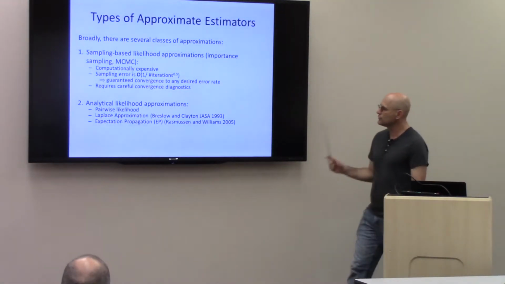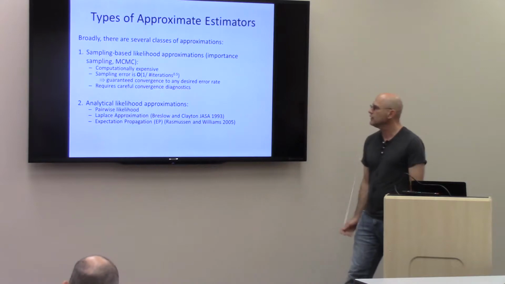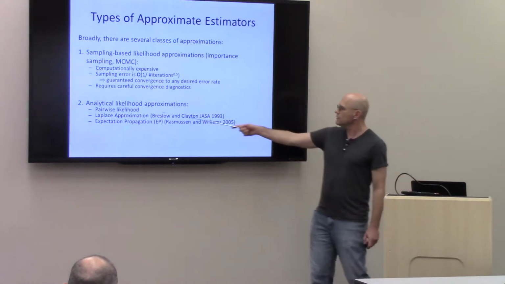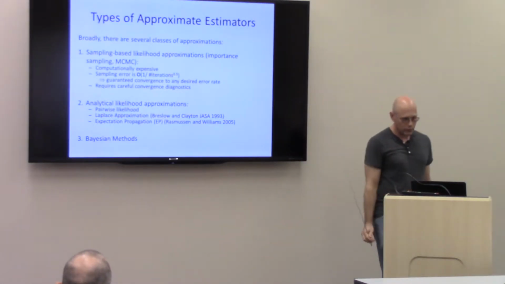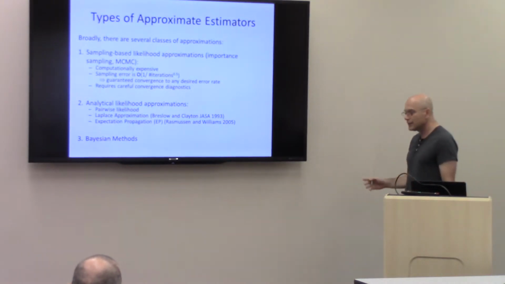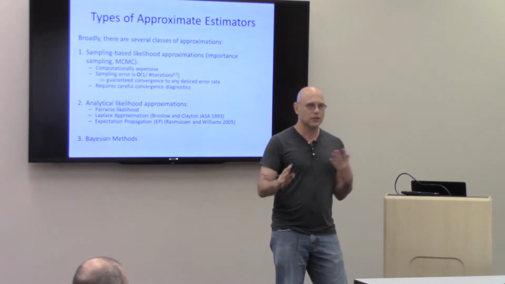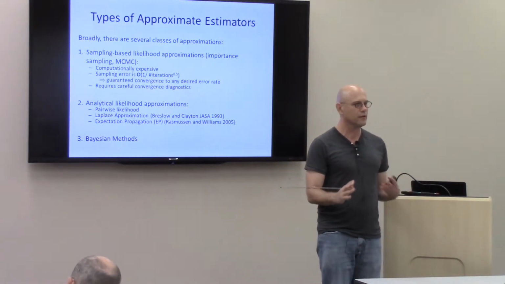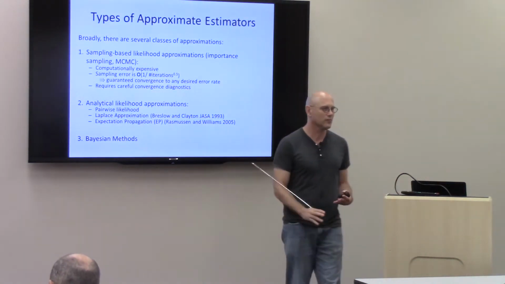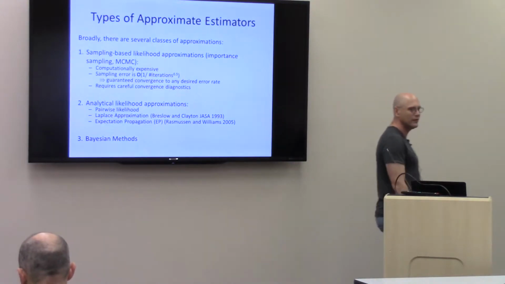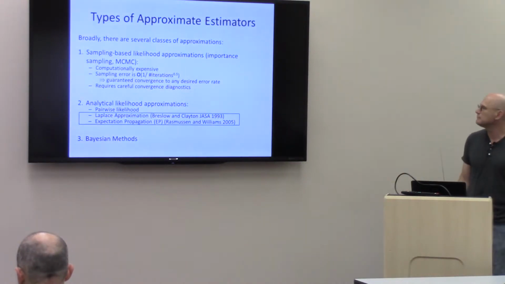And I'm going to give you some details about these two methods in a little while. Pairwise likelihood is actually a very important method that I'm not going to be talking about. And then we have the Bayesian approach, which, saying I want to be Bayesian is just saying that I want to do a slightly different integration than the integration I wrote here, but I still have the difficulty of integrating if I want to be Bayesian.